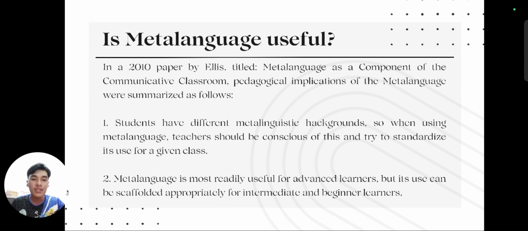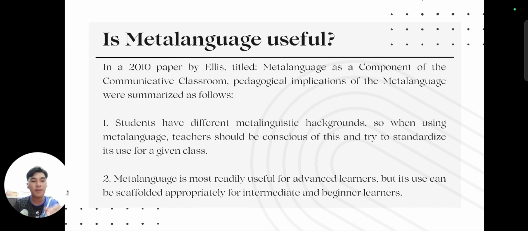Next is number two. Metalanguage is most readily useful for advanced learners, but its use can be scaffolded appropriately for intermediate and beginner learners. As we all know, learning a language takes so much time. So those advanced learners will most likely be ready for metalanguage, as they can explain, analyze, and discuss, because they have this awareness of the language. They're aware of the structure and the grammar.